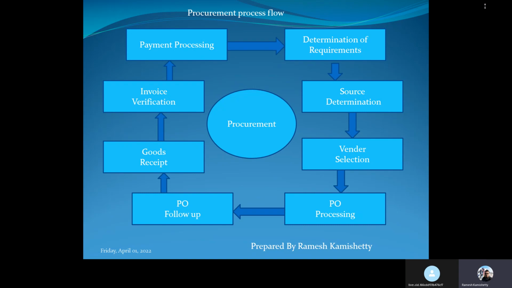This is about the procure to pay process. You have to go and search on Google for the P2P process. If you read 5 lines, you will keep 2 lines in your mind. First thing is the determination of requirement. You have to explain in your own way, and they will be impressed. If you read articles or notes on Google and digest them fully, you will be able to explain 90% or say 70%. So you have to tell politely, because you are going into the market as an experienced person.